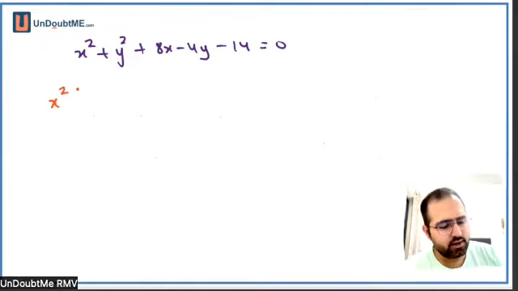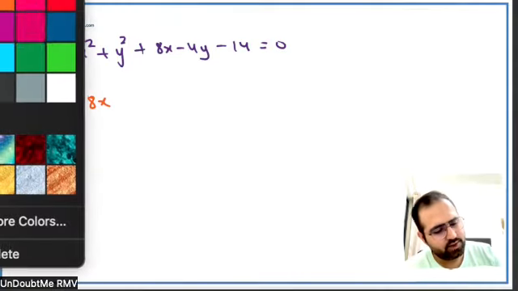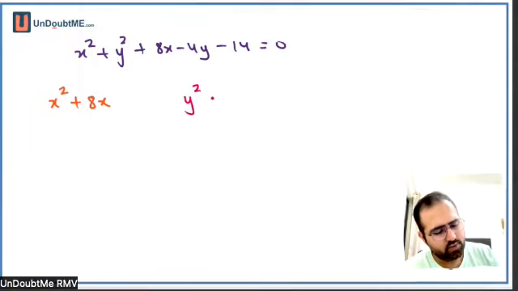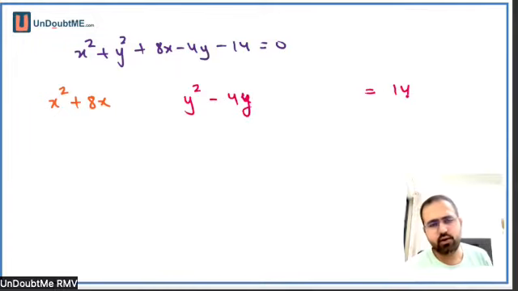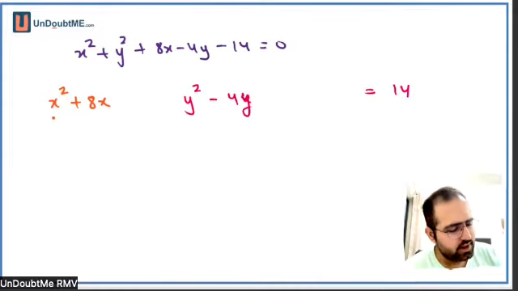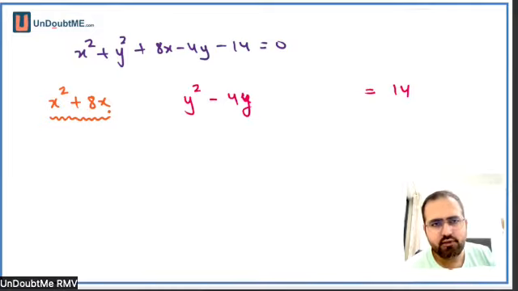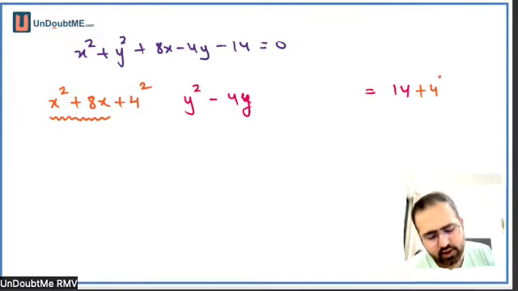First, we will segregate the terms of x, so x square plus 8x. Terms of y will be written separately. y square minus 4y. Okay, and then 14 is sent on the other side. Okay, this is like a regular way we should opt for doing such questions. Then, looking at the first one, I have x square plus, if I want 8x to be written as 2ab, then the value of b will be 4. So I will create 4 square over here and I will write the same 4 square on the other side so that the effect is nullified.